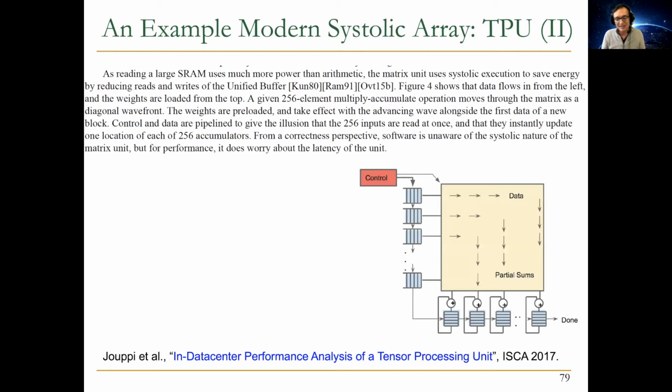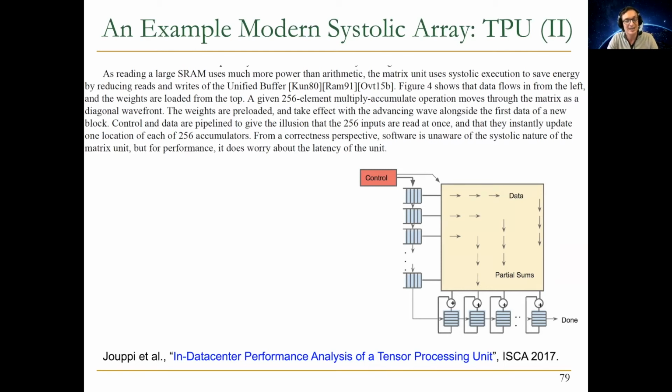And fundamentally, at the heart of it, this is a systolic array. Systolic arrays were developed in the late 1970s. And they were developed for image processing, actually. Well, image processing was an application for it, let's say. They were developed for convolutions. So today, they're actually very good at executing convolutional neural networks, which is what they were developed for. So in a sense, there's nothing new here. But what's really new is the application and the system design. So fundamental principles of systolic arrays are very, very similar to what they were when they were developed in the 1970s, 1980s, as we will discuss in a later lecture.